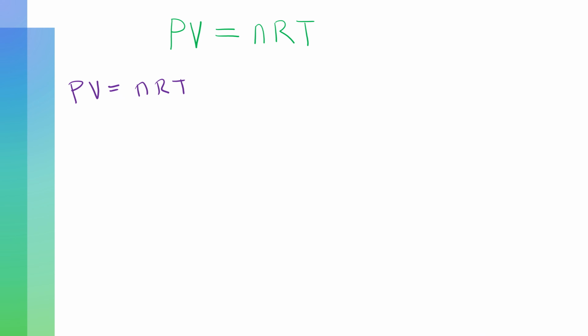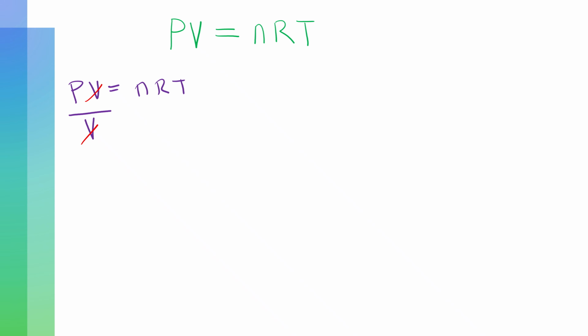Now on the left-hand side of the equation, we have pressure, but we also have volume. In order to get pressure on its own, we've got to cancel out volume. To cancel out a variable, we must carry out the opposite arithmetic operation to what we usually do when we use that variable. So we usually multiply by the volume in the original ideal gas equation. So to cancel volume out on the left-hand side of the equation, we must divide by the volume. And as a result, we can now cancel out volume on the left-hand side of the equation and leave pressure on its own. However, we must now carry out the same arithmetic operation we've just done to cancel out volume on the right-hand side of the equation.